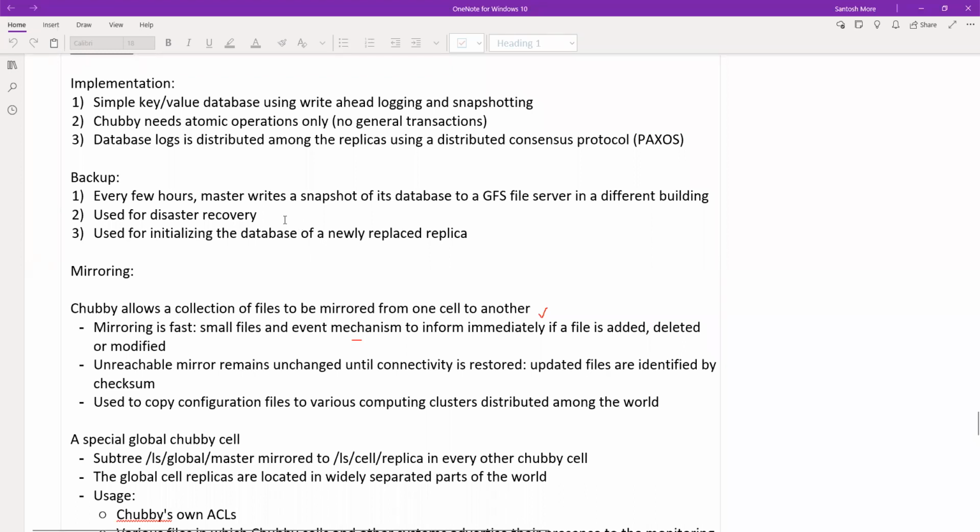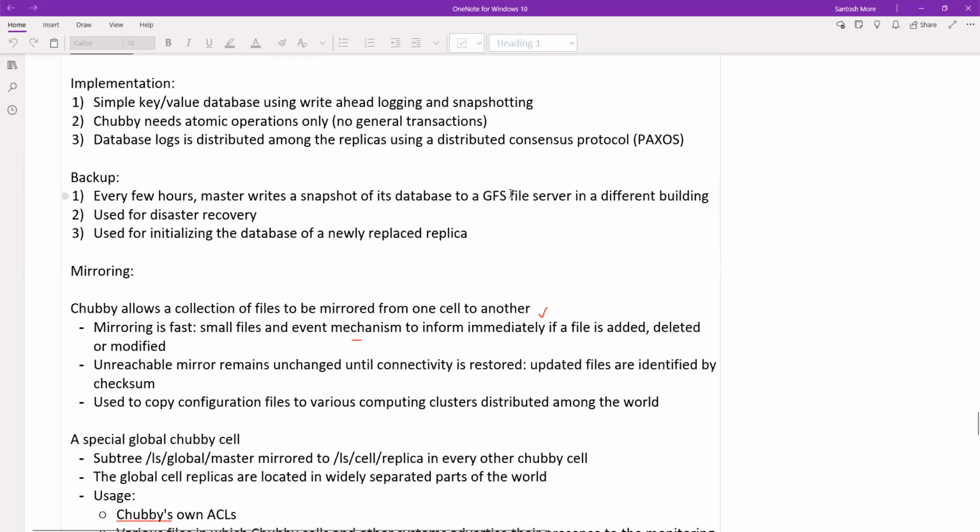Whenever the write ahead log completes a certain period, I think it might be configurable, after some time the master will take a snapshot of that whole write ahead log and write it to the global file system, a GFS file server in a different building. And why in a different building? Because it wants to survive building damage, and it doesn't want problems if everything is in the same building and we lose power or something like that.